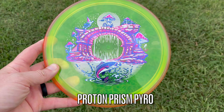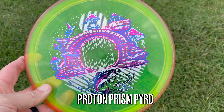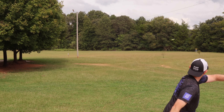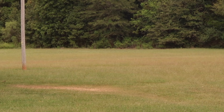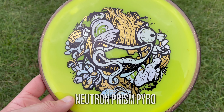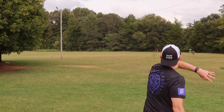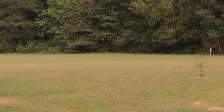Proton's definitely one of my favorites. It just looks so good, especially in this yellow plastic. See how she flies. Very similar — loving this all day. And then I got my good old double stamp DFX Neutron. Now this one is probably the flattest out of the two. It definitely goes a little straighter. Maybe because of the flat top. I don't know. This is a good start though.